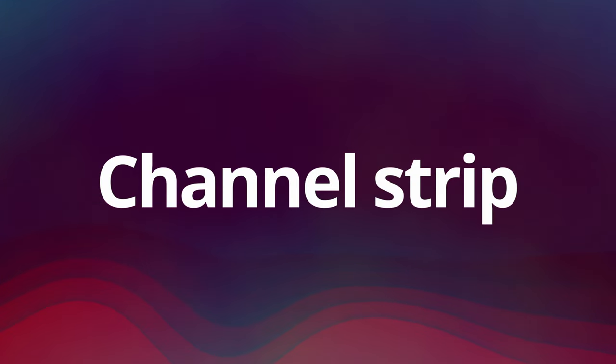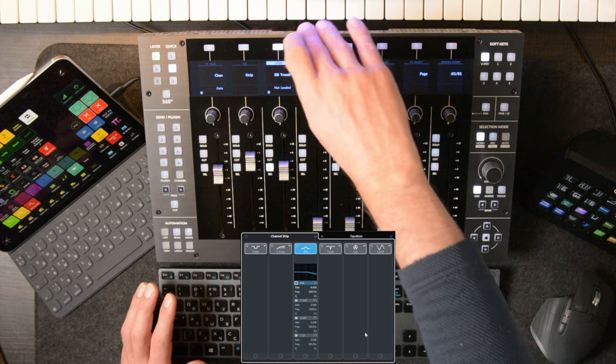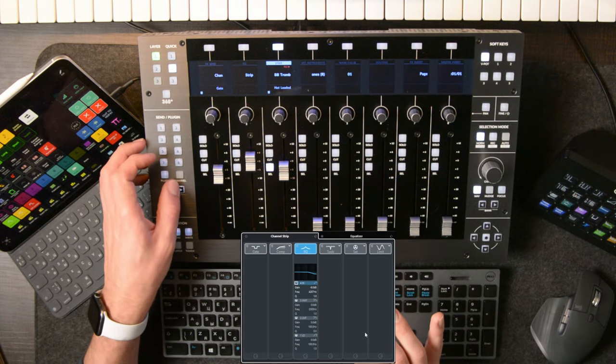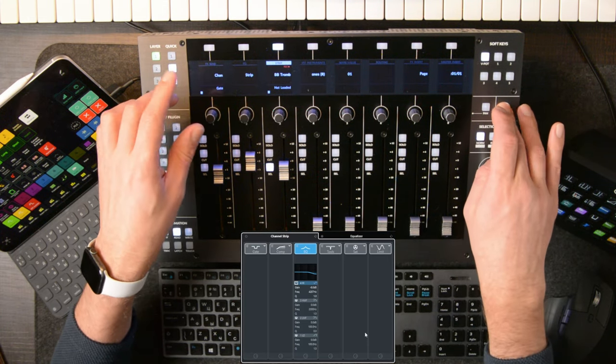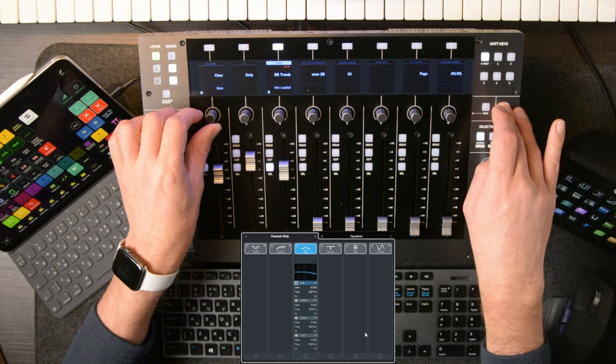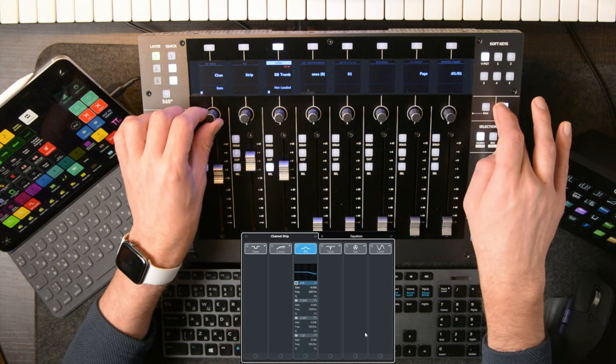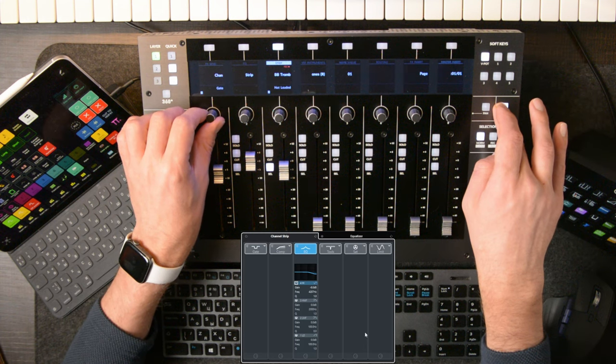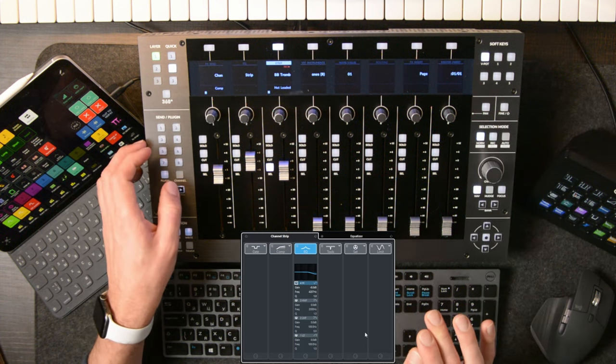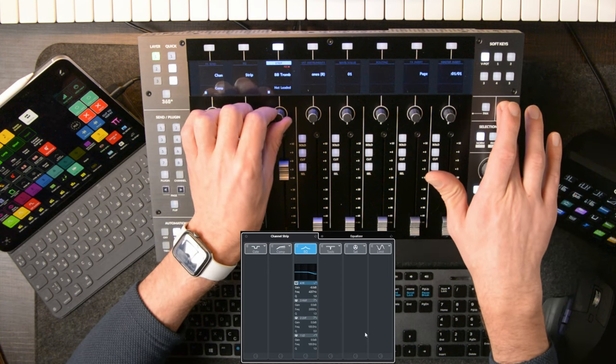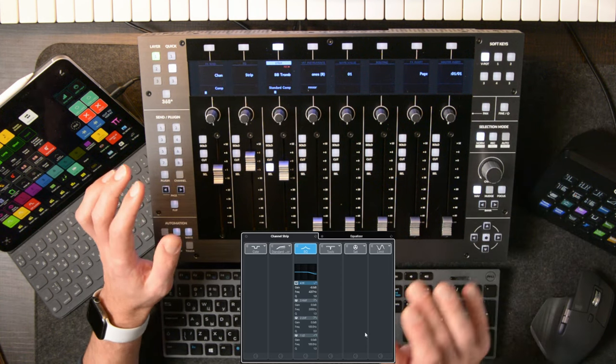Work with channel strip. The current realization of the channel strip is the most inconvenient. For instance, if you want to choose a particular compressor, you should spend a lot of time switching knobs accurately. For jumping to the compressor page, you should turn the first knob slowly and accurately. For activating the first compressor, you should turn the third knob, also accurately.